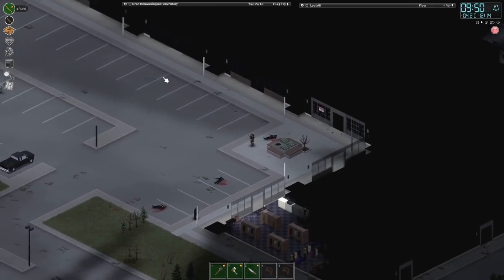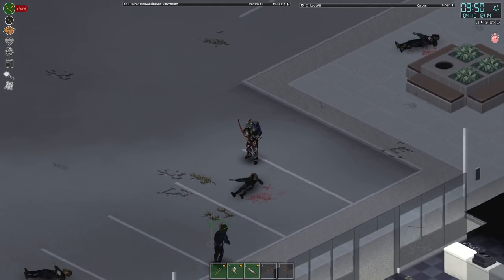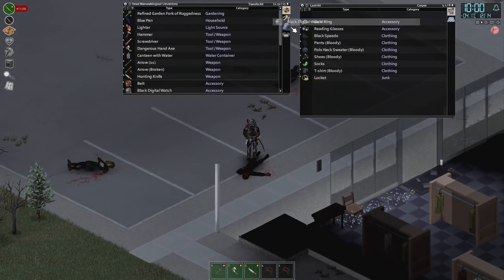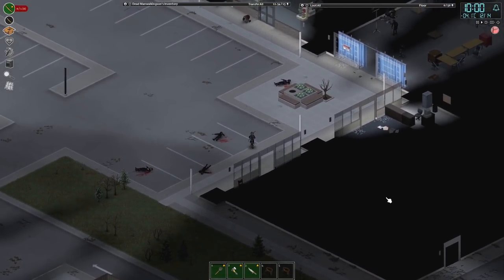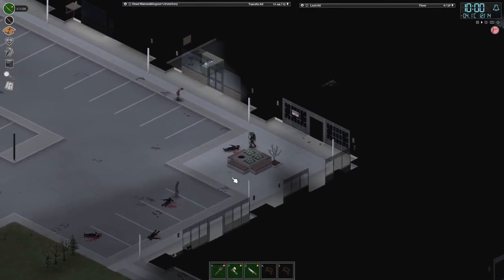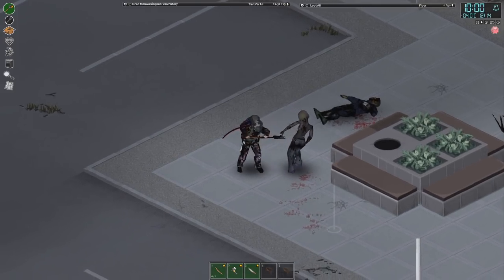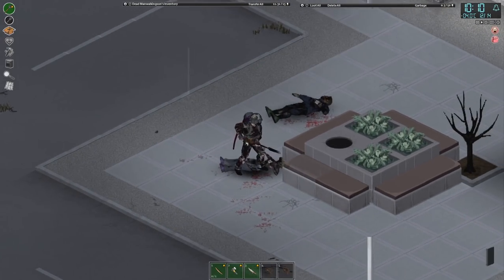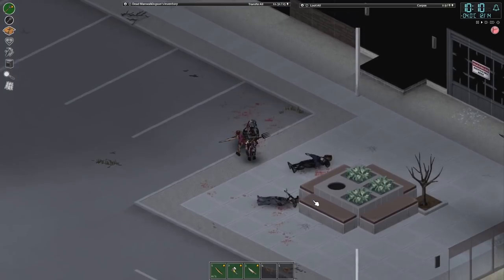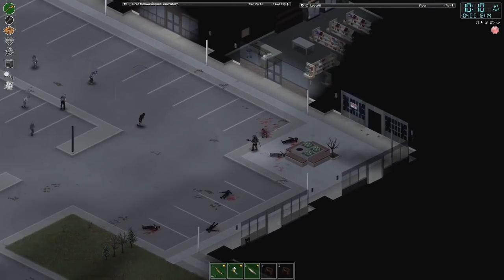Are you behind me? Yes. Care about that store. Don't care about this store except for the possibility of cigarettes, but we're good on cigarettes right now. There's a lot of zombies in that construction site. We're moving kind of quickly. My arrow back. Oh, okay. Yeah, there's more zombies than I thought were going to be over here.